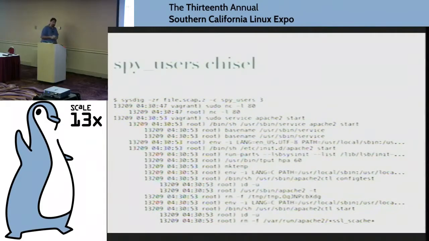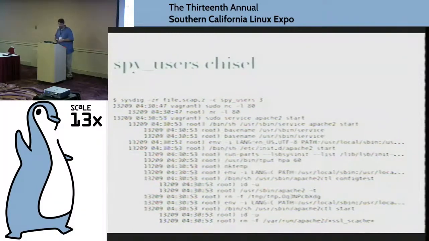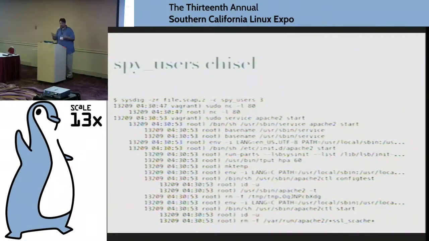So again, I noted the spy users chisel earlier. Here we've got an example of it. Just a simple command line. We've got a trace. Hey, what did users type in while this file was being executed? That last parameter there is the depth that we want to go to. So if they ran a bash script that actually called in subprocesses, it'll nest for us. So very nice. In this particular chisel, it's the same example that I had earlier. I opened up the netcat for my contrived example, tried to start Apache. Oh, look, it failed. And that's the extent of it.